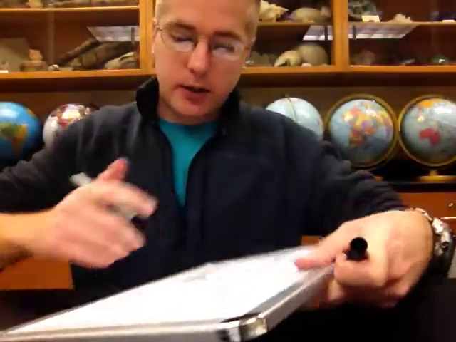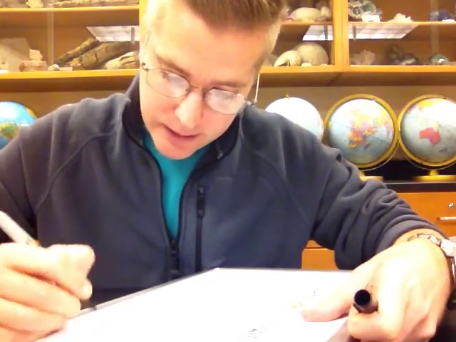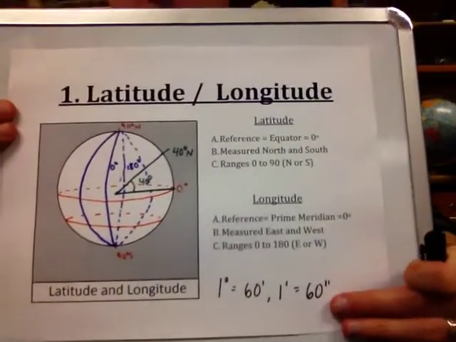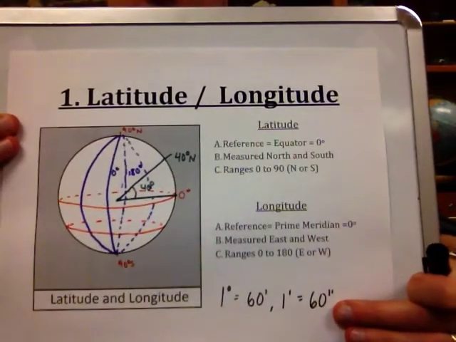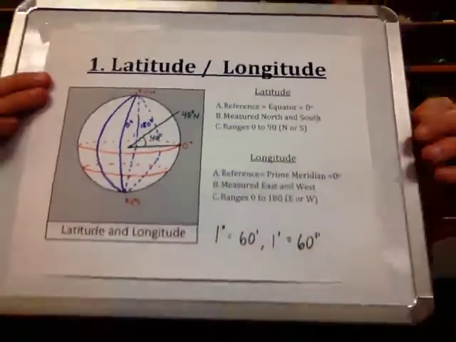We can further break up each of those minutes into seconds. Again, not a time, we are looking at a distance. So 60 seconds of distance in latitude and longitude.